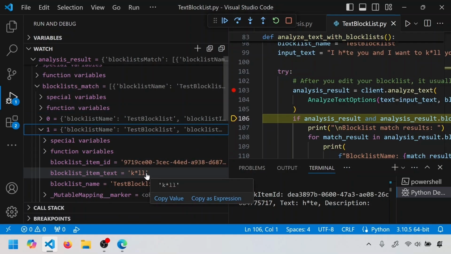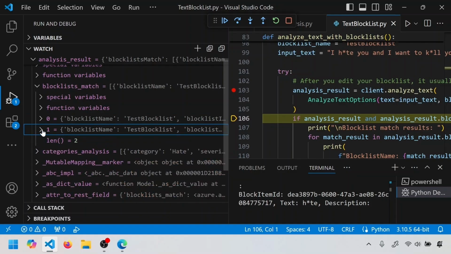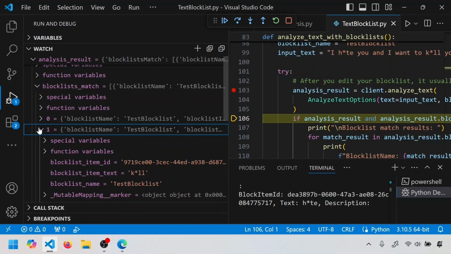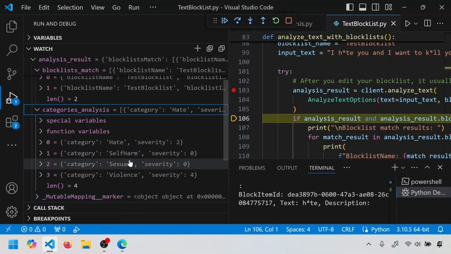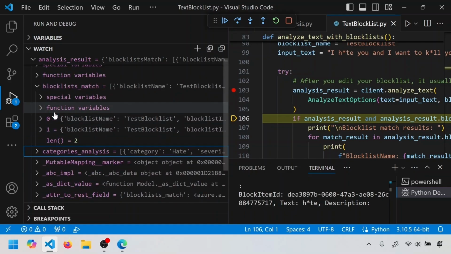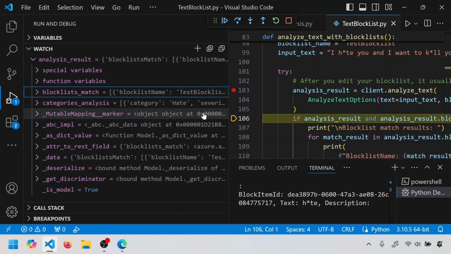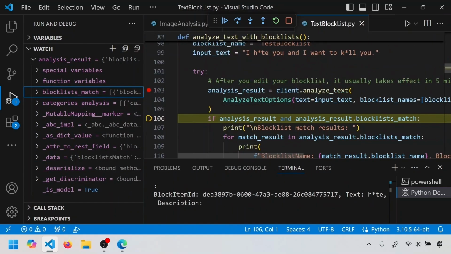It has identified it correctly. So it is not a plain text match. It is not a grep. It is thinking, just like we are thinking, it is also thinking and deciding. That's why it has correctly given the severity. For hate and violence, the severity is 4. So keep a note of that. It is not a plain text match like we are thinking. It is doing much more than that.